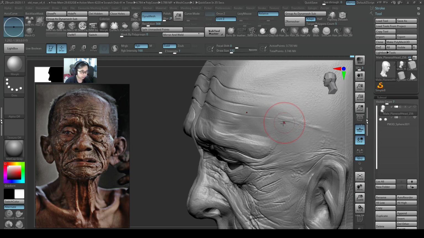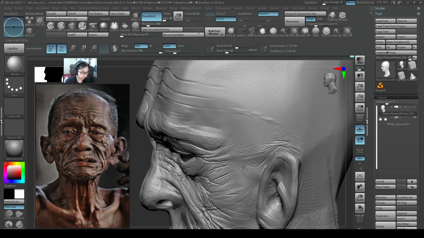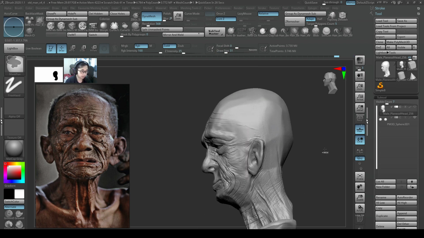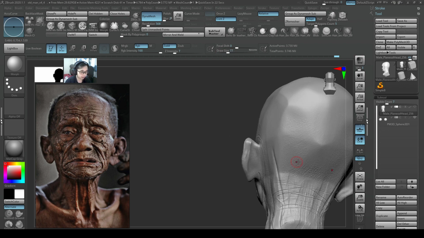So I'll try to use morph brush to get a good combination of some areas and take away the bad parts of some other areas. Okay, so back and forth process.